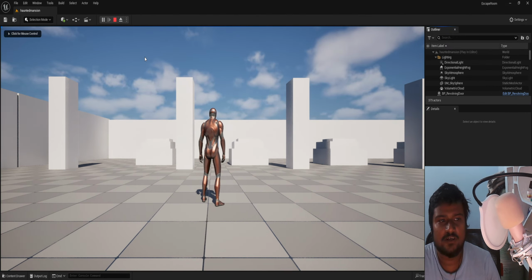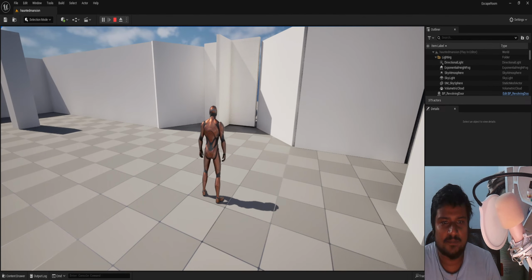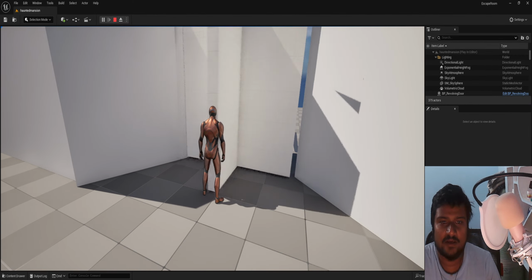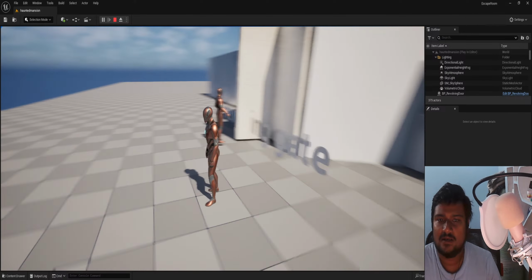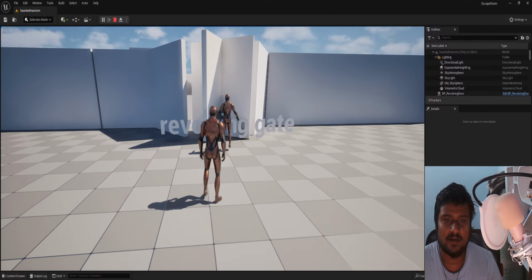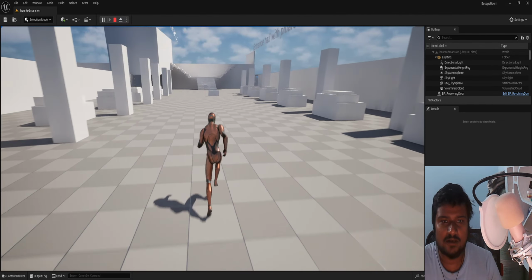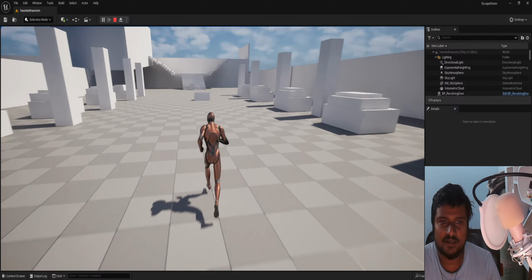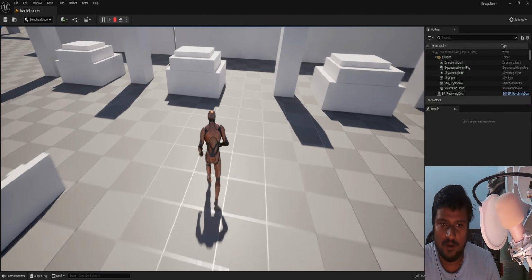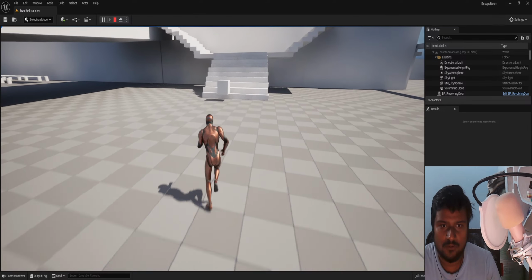Okay, so this is going to be the player, and I have created a blueprint which feels like you're actually going into this. Okay, this is the starting point, the revolving gate. I just mentioned the name and all. The only thing is it should look better. And one more thing I have updated is I have added one more mechanic. I'll show you. I'm not going to it as of now. I will show you once I go near to it.